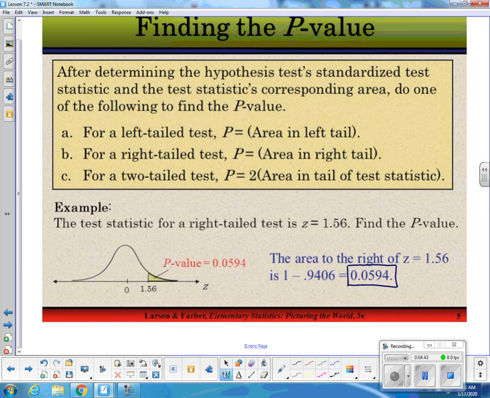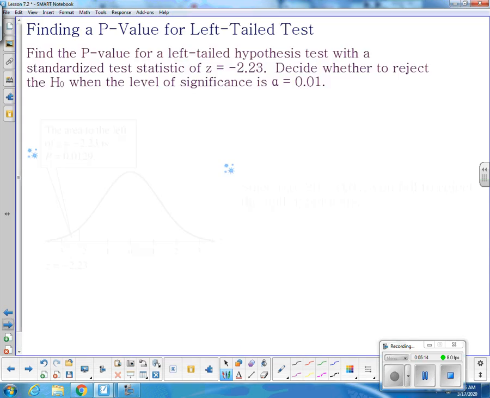If it's a two-tailed test, you have to double it because you have that percentage on both ends. So you have to double your probability that you find on your z-score chart. Understand that we're talking about areas. If it's a two-tailed test, you have two areas, so you have to double that probability from the z-score chart to find your total p-value. Okay, so let's look at how we do these.